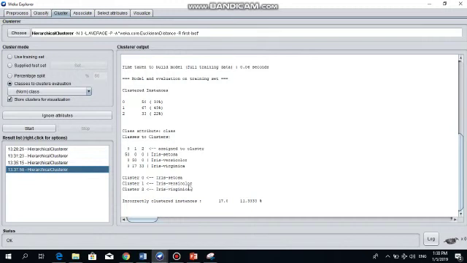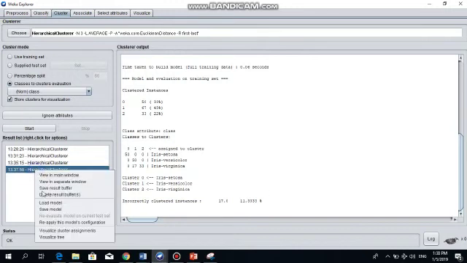Cluster 1, Iris versicolor. Cluster 2, Iris virginica. Incorrectly clustered instances, 18 data, equal to 12%. This is the visualization of the diagram of complete link of Euclidean distance.